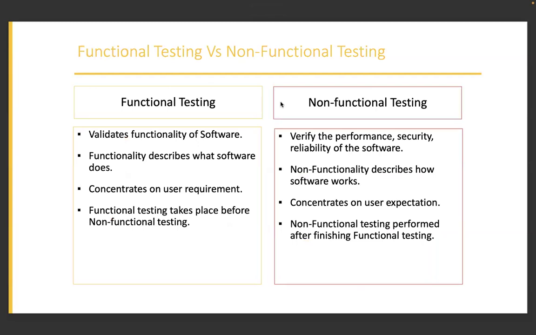Now, what is the major difference between functional and non-functional, guys? As I mentioned, functional testing is purely related to validating the functionality of the software, and non-functional is purely related to performance, security, and reliability of the software. Can anyone give me a real example for non-functional testing, guys? Anyone?